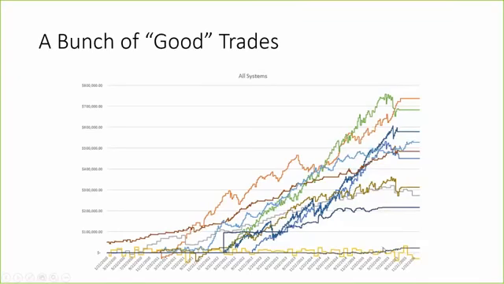So you see, I left 2 in here that are pretty terrible, just to demonstrate, you know, I'm not going to handpick only the best ones. I'm just picking 12 strategies that I've heard of that I thought had value to them, and 2 of them pretty much had no value to them. But I left them on anyways just to prove the point that it's not about picking a bunch of great strategies, but it's really just about a bunch of good strategies.